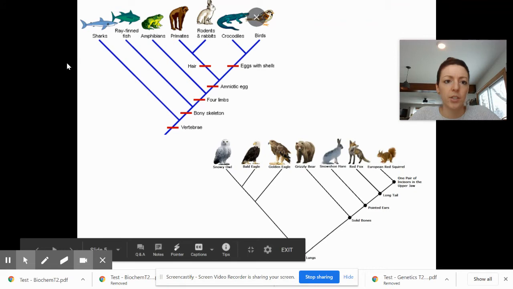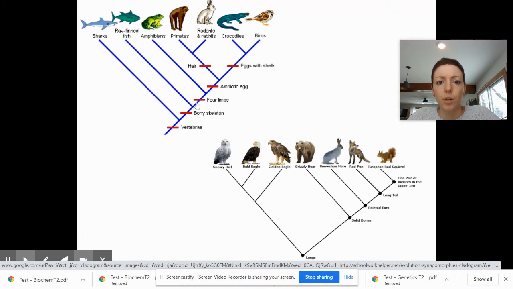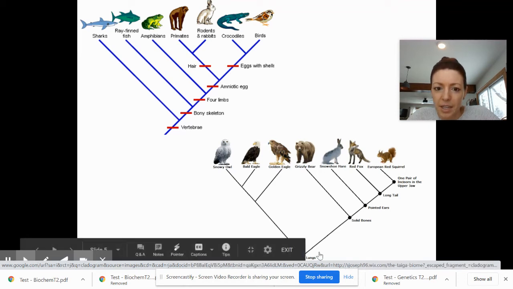So here we go. This is the one I'm used to talking about. I just hit it later. So sharks, all cartilage, and you can see here we're looking at each of these defining features that are splitting them, which is kind of neat. Same thing here, lungs. Everything up here has lungs from this common ancestor down on the bottom. But then we're going to move on to solid bones on this branch.